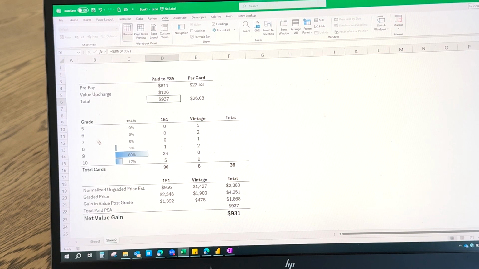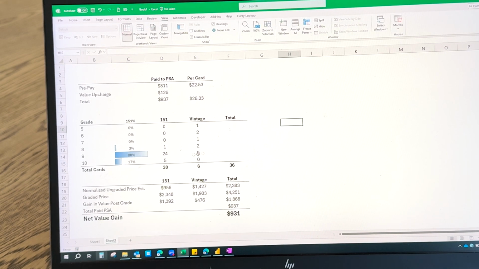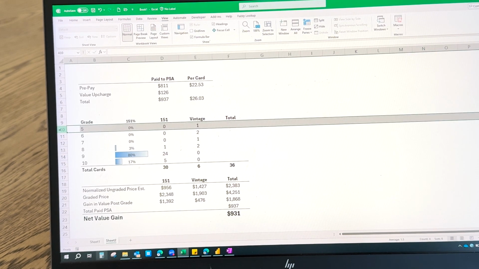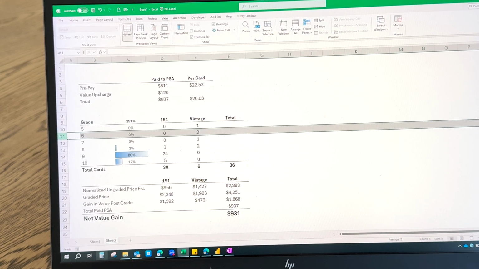Next, on the actual card distribution, I think this is kind of interesting. All of the 151 is pretty much rip, pack, sleeve. There was only one card that we had to buy off eBay because we just didn't get lucky enough to get it. That was the Dragonair that we bought off eBay. That one actually graded at 10, so I'm really pleased with that purchase. And then, of course, we had some vintage ones. We submitted the Charizard, which got a 5. We had my son's Shadowless Charmander, which graded a 6.